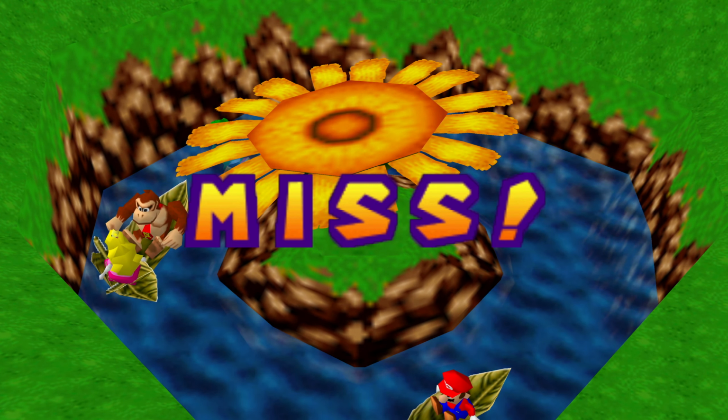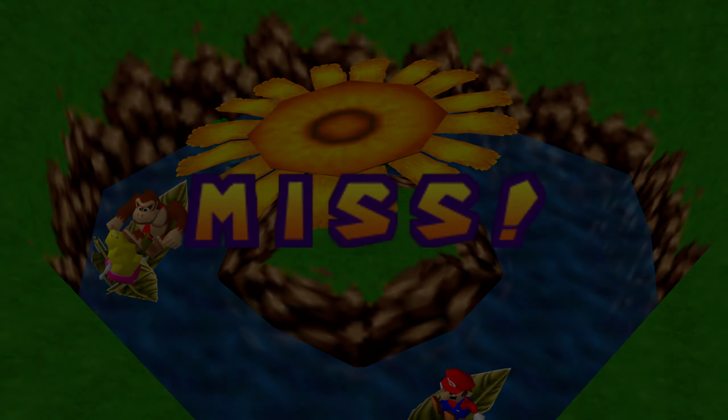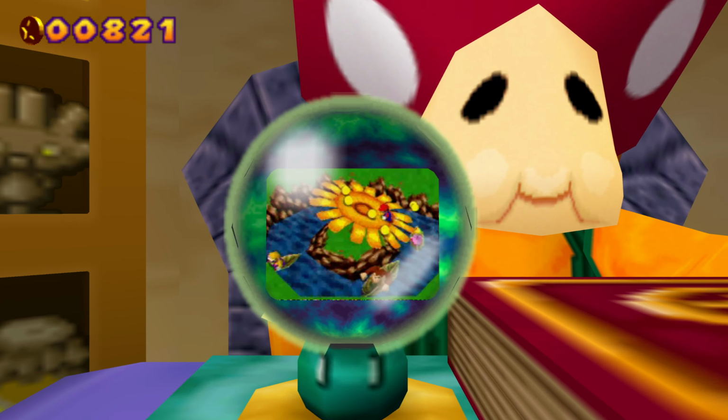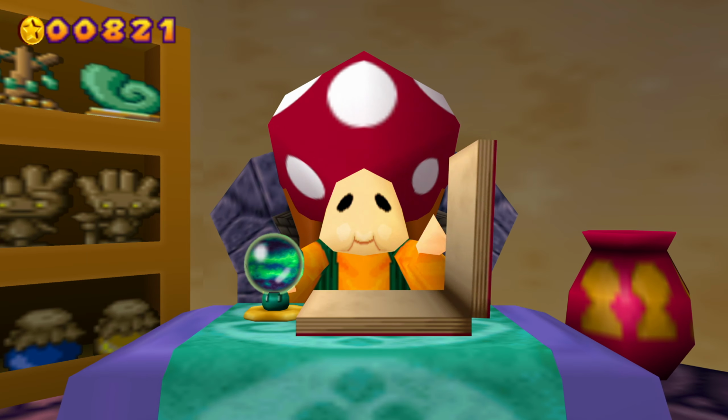I got two coins, and then I don't think anyone else got any. And then I fell off. I fell off the flower. That's fine. I'll take it. Yoshi wins! Yoshi? Yoshi wins. There you go. I finally won a set.